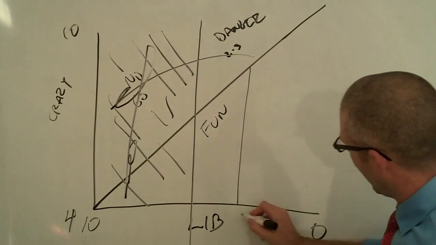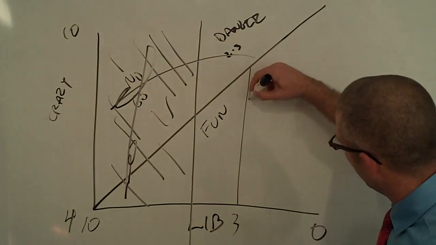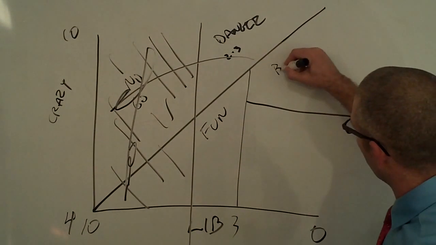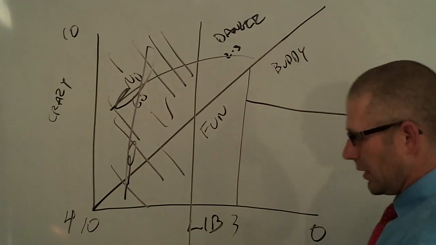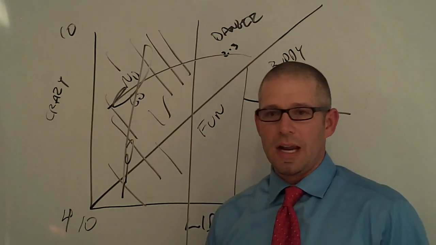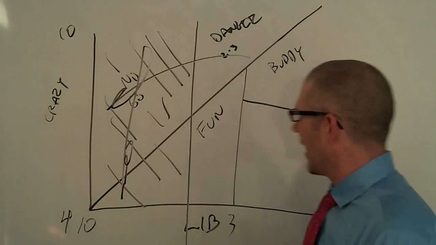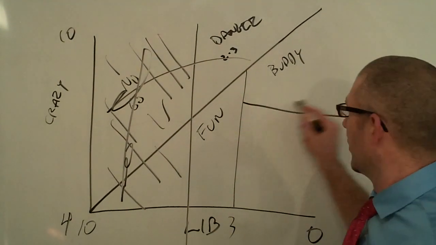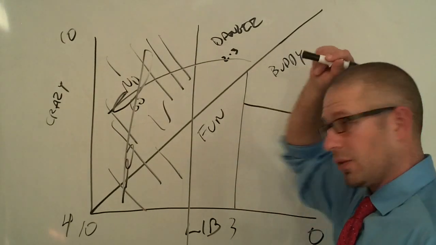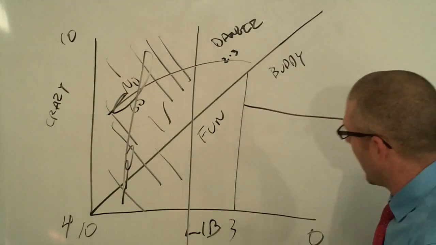Now, we're below the crazy line and we're below like a 3 liberal. This is our buddy zone. This might be your next door neighbor. You hang out, you watch the game with them. Not a lot of talk about politics in this zone here. That's why they're your buddy, so just remember that.